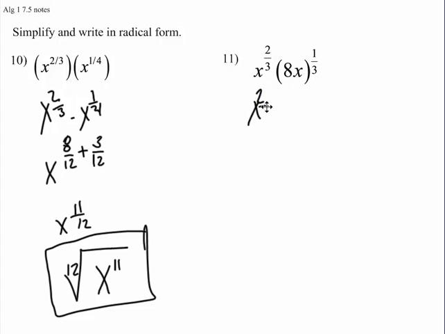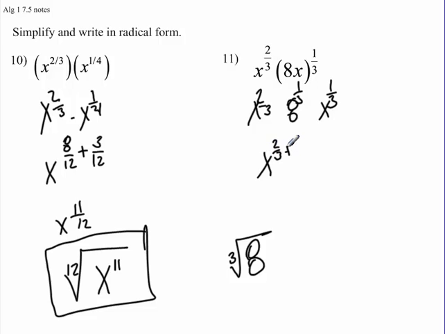This one's a little tricky. X to the 2/3, and then 8 to the 1/3, and x to the 1/3. So that 8 to the 1/3, I'm just going to pull that thing right out of there. That's the cube root of 8. Keep him right there. These other two right here, x to the 2/3 plus 1/3. Well, that's 3/3. I already have like denominators. So that's just x to the first power. I'm going to write it out here in front and make sure it does not end up underneath the radical. It should not. Okay, 3/3 equals 1. Done. Last page.